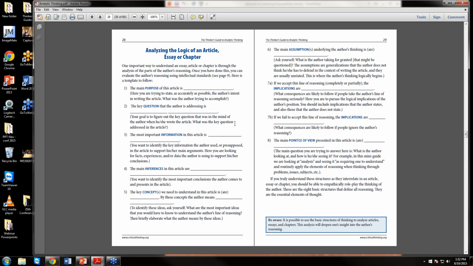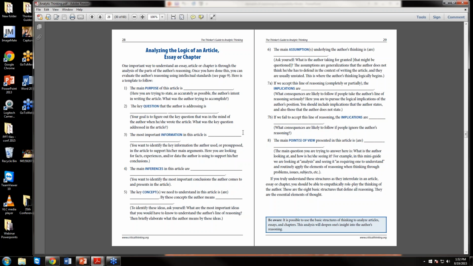So now we can have them do the logic of an article for many of our classes, or an essay. We can also have them write the logic of any given chapter, or every chapter that we assign in our textbook. So we may have them read 10 chapters. We want them to do the logic of every chapter. Write it out before they come. But again, I will have to do this myself to give them feedback at hopefully a higher level.